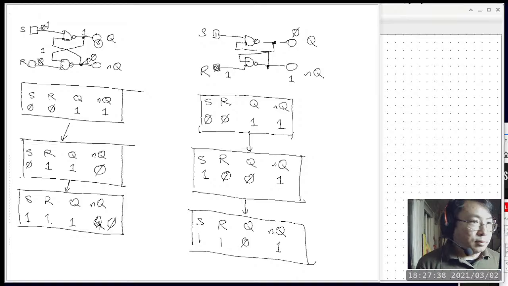Alright, so I'm open to questions at this point, and Jonathan is typing. So Q is usually considered the quote-unquote output, the non-negated output of an SR latch, and then NQ is just, it has to be here, okay?